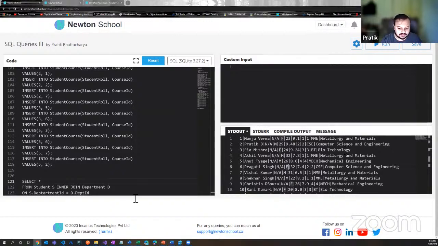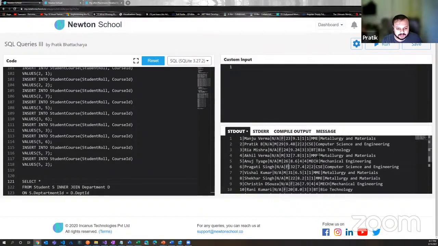Anyway, now what we'll be doing here is trying to do a group by, and after we do a group by, we'll be trying to do some aggregate operation on it. So one thing that we can group by really well here is the department. So let's say the query says that I want to see the average marks, not only of the entire table, but I want to see the average CGPA in each department. Because getting the entire average of a particular university doesn't really make sense, right?